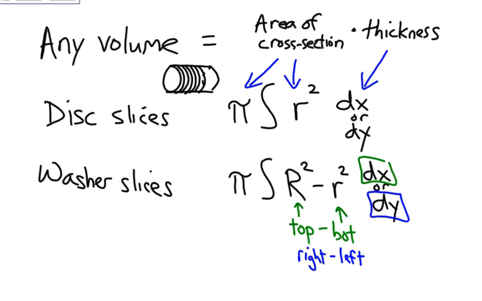Now there's going to be some exceptions for this when we move on to some other types of problems, but for washer problems where we revolve around the x-axis or the y-axis, this is how it's going to be. In fact, we might as well just get this right on here. If it goes around the x-axis, we use dx, and if it goes around the y-axis, we use dy. Alright, so let's take a look at this and see if this makes any sense.